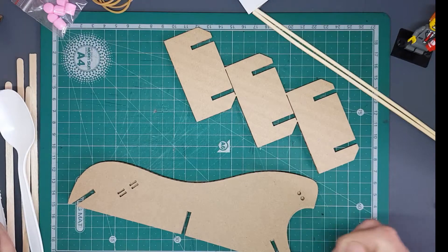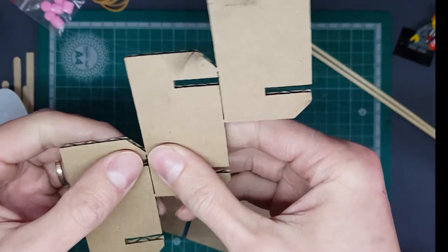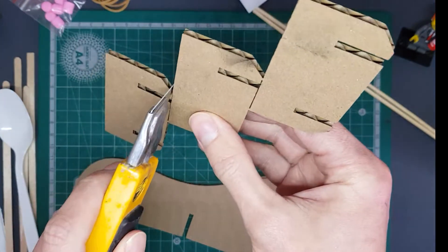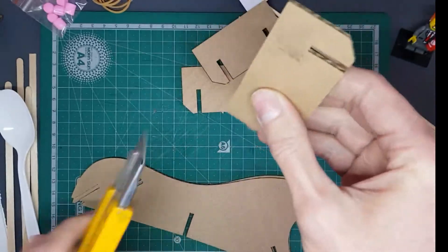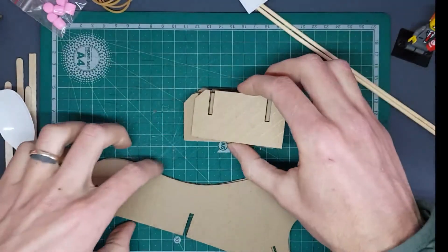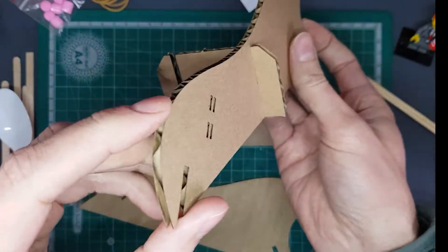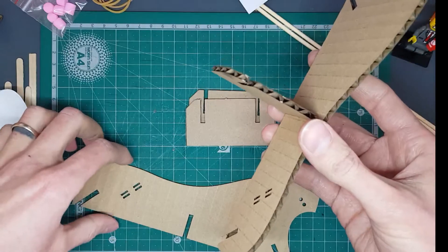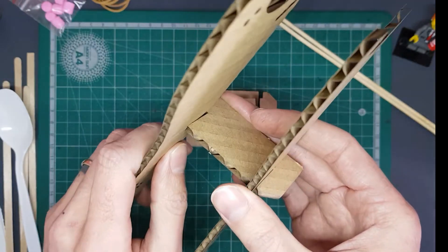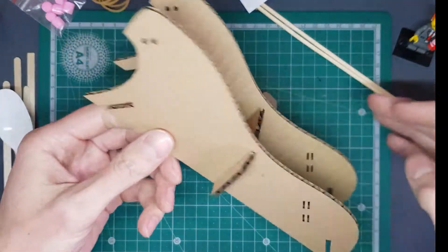So how do we build this thing? It's actually really easy. You can start with this piece and you're going to separate these into the three components. If you want to do it super neatly you can cut them with a knife, but I'm just going to snap them apart. Now I have three separate components. You're going to take the first one and slot it into the slots so that it looks like that. Then take the other side and do the same. So that's the start of your catapult — you can see it taking shape already.